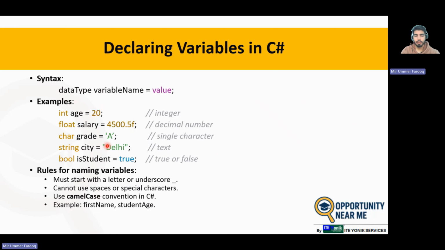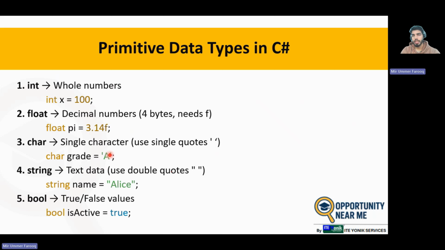The data types that we have seen here are called primitive data types. Primitive means that they are already defined, predefined. You don't need to define them. They come with the C# language, so you can directly use them. They are ready-to-use data types. The other type is non-primitive, where you need to create the data type first, and then you can use it, like in the case of classes or enums. So they are called non-primitive.